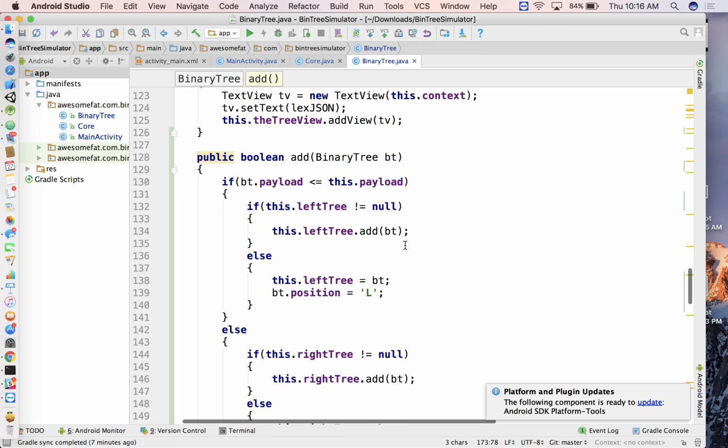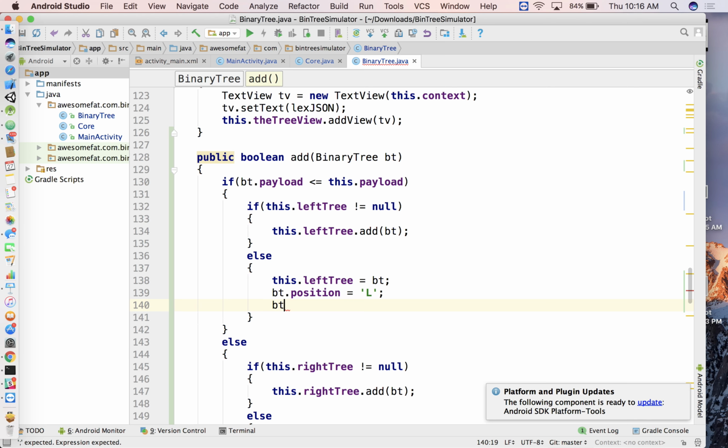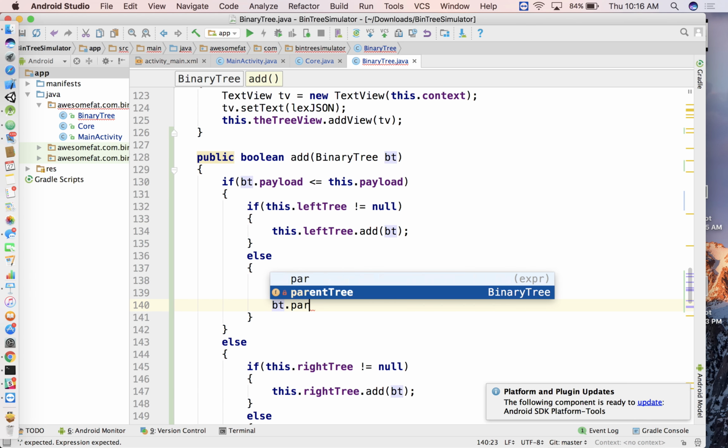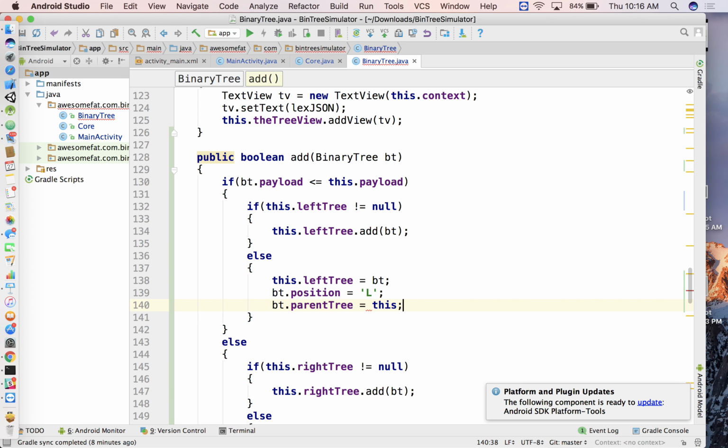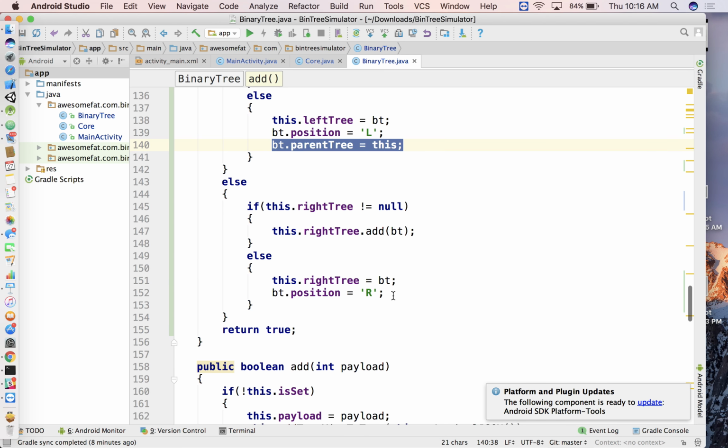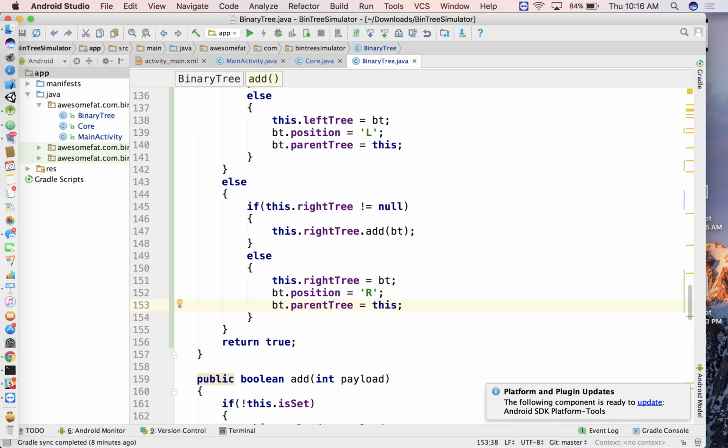Now when we set something, we're also going to let it know about its parent. So not just are we setting the position for this binary tree, we're going to say BT dot parent tree is equal to us. Same thing here. BT dot parent tree is equal to us. That lets us climb back up if we need to.